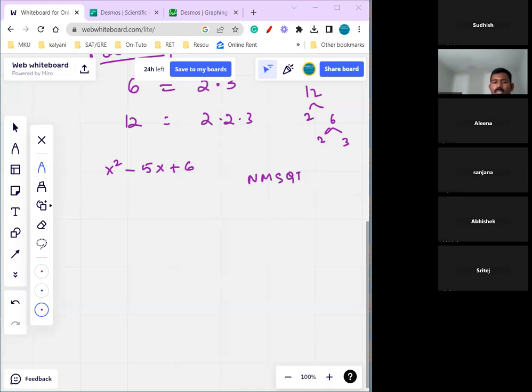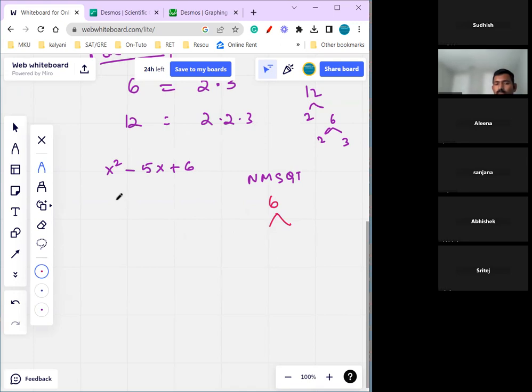Okay, so let's try to understand factoring. The first thing you're going to do, you always look at the last term, which is 6. You're trying to find the factors of 6. When you add them, you need to get the -5 in the middle term, but when you multiply these two factors, you need to get the last term. So you need to get the factors of this one.